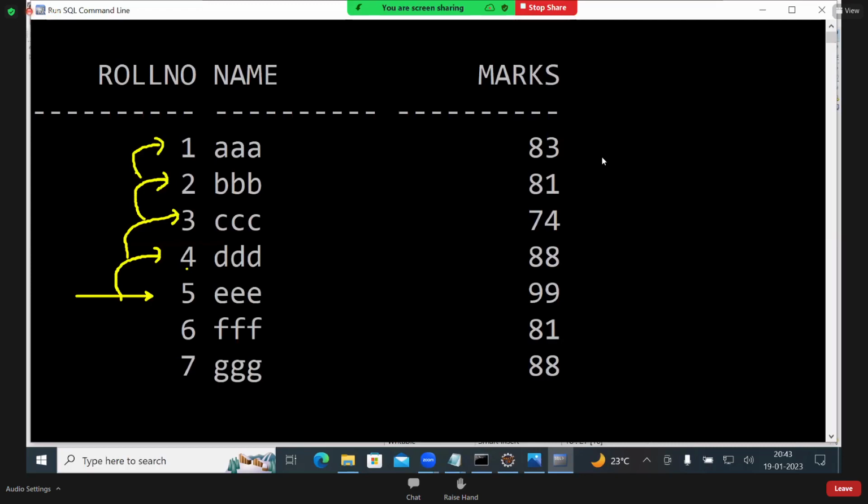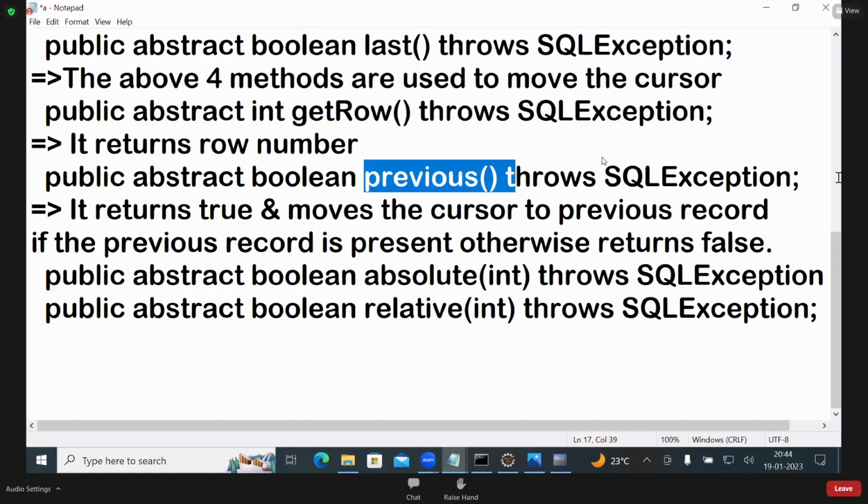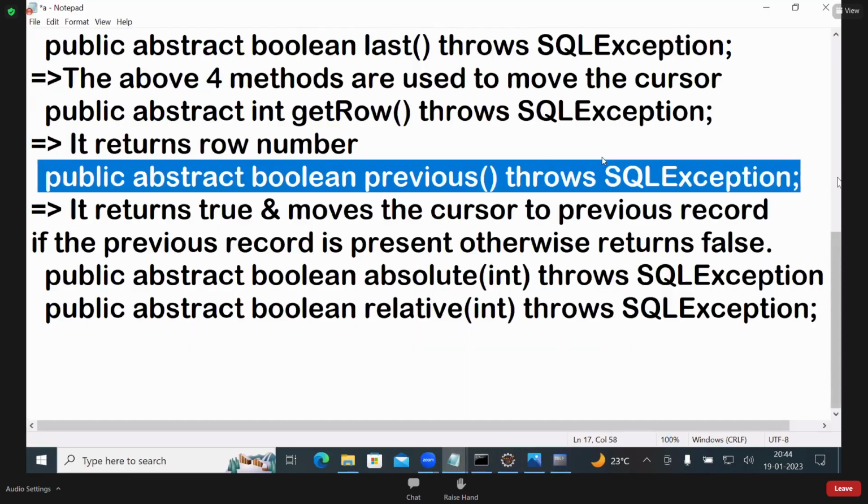False. It will not move to before first. It is false. It stopped there only. When false is returned, it is not moved, because the previous record is not there. It is just equivalent to next, just opposite. It is for backward direction. So previous is for backward direction. The next method is for forward direction. Next method we already studied.